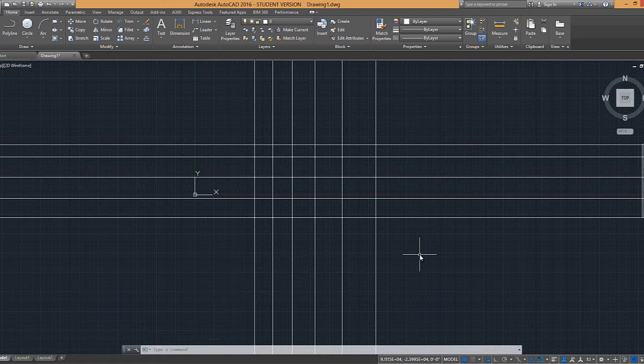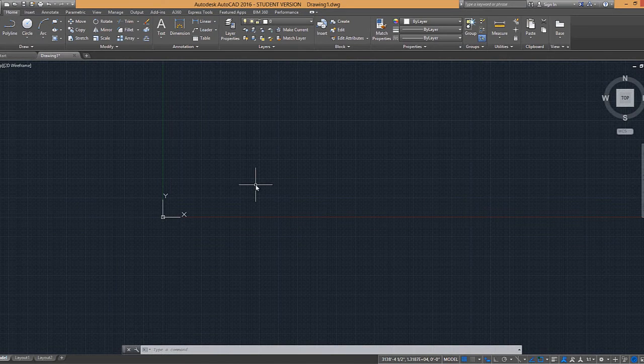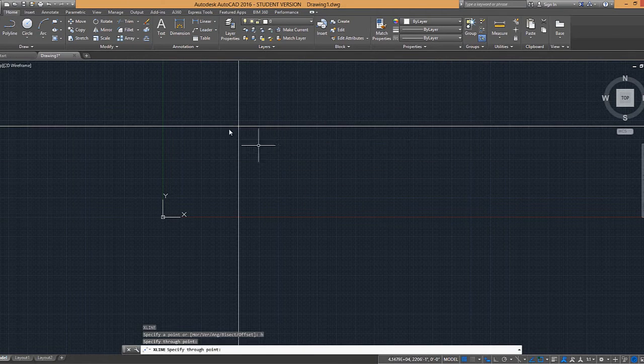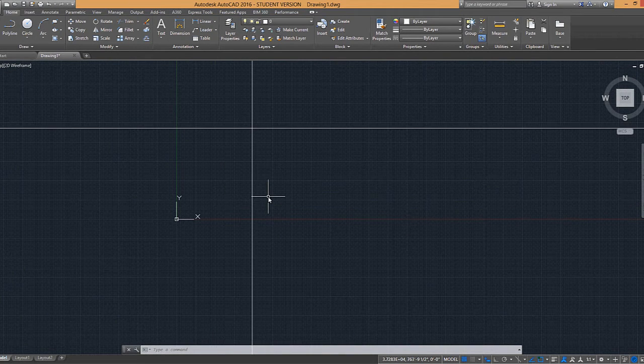Now what we can do is start to set up our drawings using these types of construction lines. What I commonly do is use the offset tool. If I have a rectangular type of drawing project, what's common for me to do is type in XL for a construction line, set up a vertical, and then do it again, type in H for horizontal, and set up basically a corner. Now when you start to draw, a lot of times people will use what's called the point of origin, which is the 0, 0, 0 point, as a corner of their project, but we're not going to get into that.